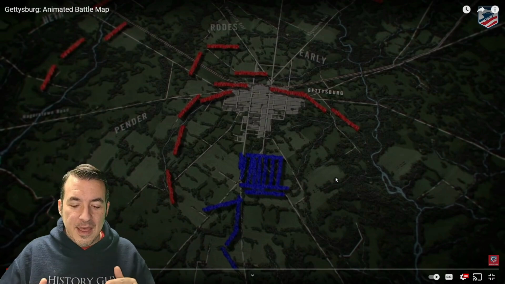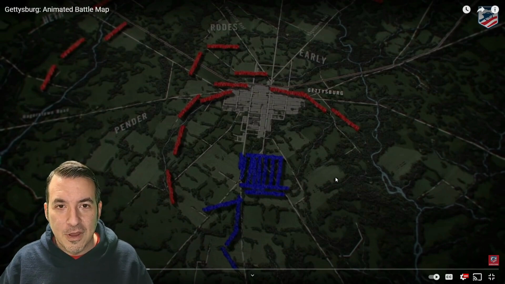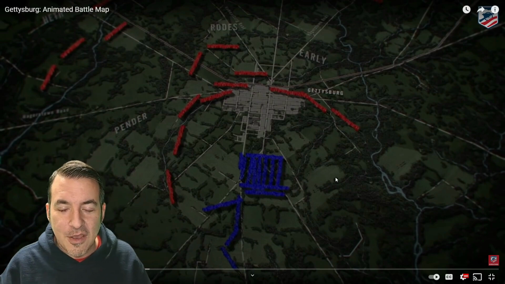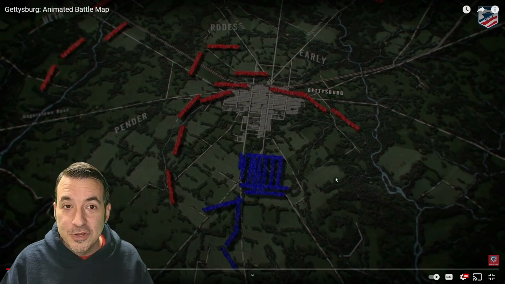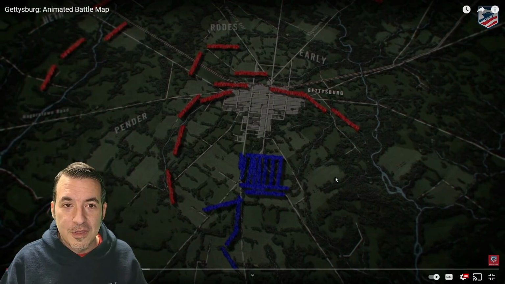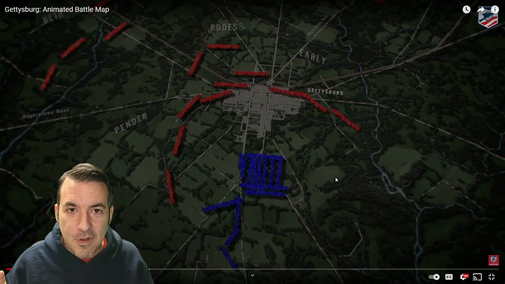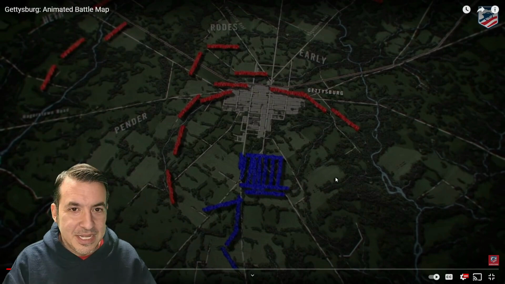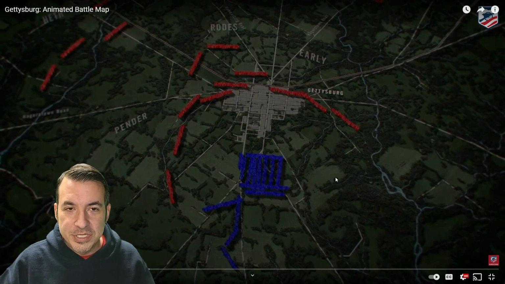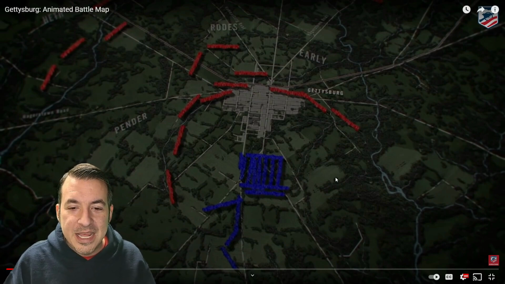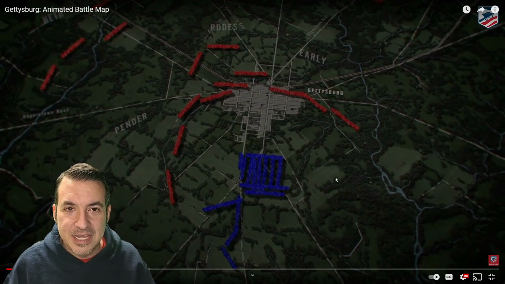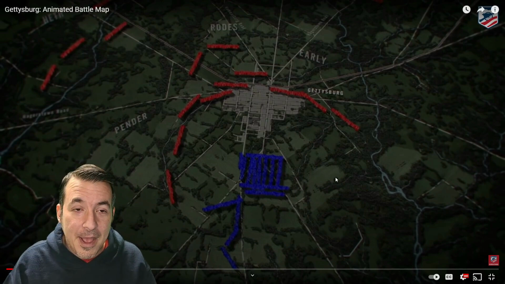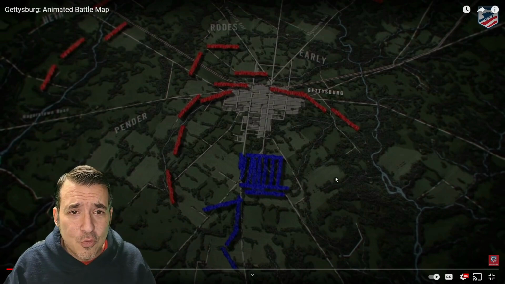Because remember, Hill and Ewell, the 2nd and 3rd Corps, well, Hill's the 3rd Corps, Ewell's the 2nd Corps. They're both brand new to Corps Command. Before this, there were 2 corps. There was Longstreet, the 1st Corps, and Jackson, the 2nd Corps. Lee reorganizes the entire army and puts it into 3 corps. And he's treating Ewell and Hill as he would his other corps commander, but they don't respond the same way.